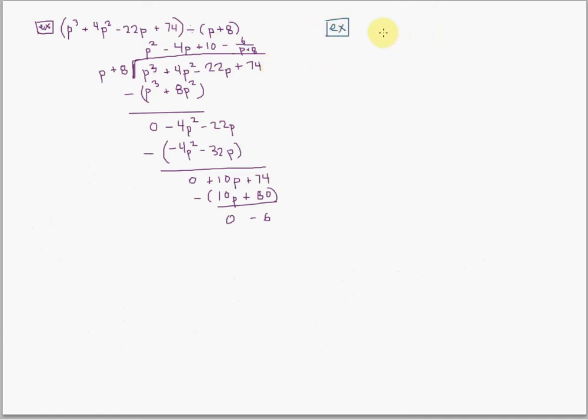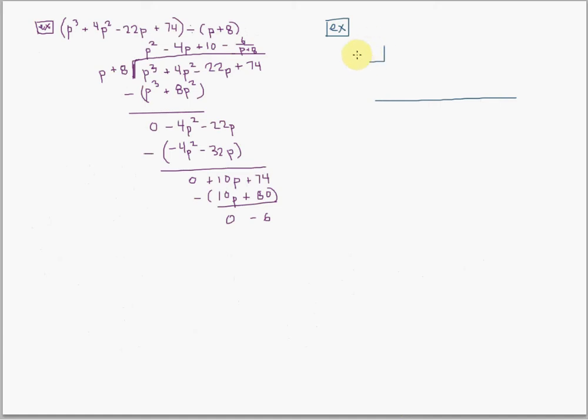Okay, now synthetic division. Synthetic division only works if what you're dividing by has a coefficient of 1 and a power of 1, and it's a term just like this. So it has to be a variable plus or minus a number. If you have that, you can do synthetic division. And just a reminder of how to do that: you're going to take the number and put it in a box up here. Let's write this all out real quick.